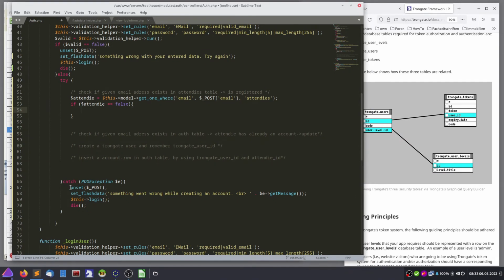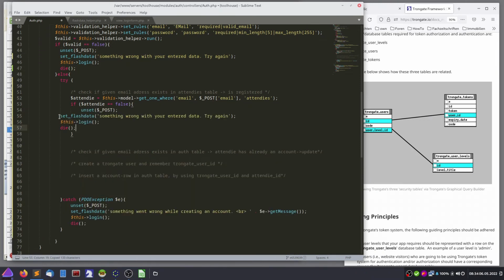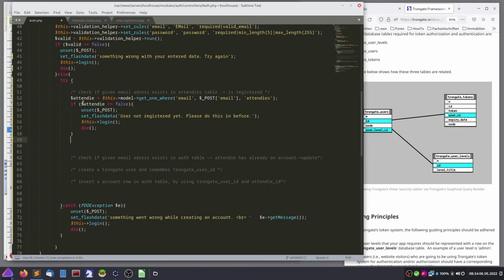So we will then use this one again and say: user not registered yet, please do this before. Okay, so if we survived this check, we can be sure that we have an attendee row.